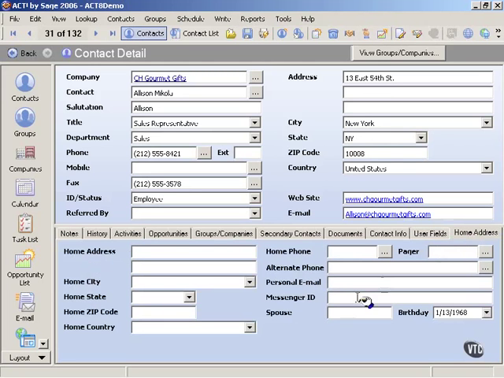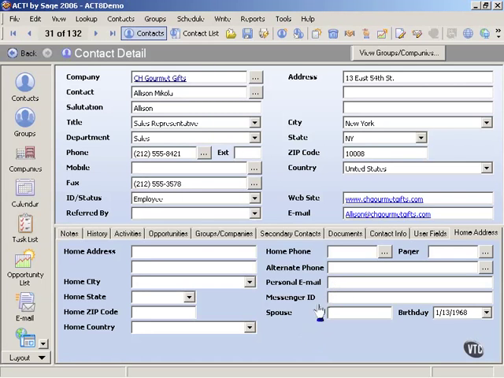And then home address information. In other words, not the business information for this particular contact, but instead the home address information, so that we have that on hand as well. Obviously, this is not information that you'd want to keep for everyone, but it's more personal information that you might keep for your very best prospects or for employees, depending on how you're using ACT to manage your time.